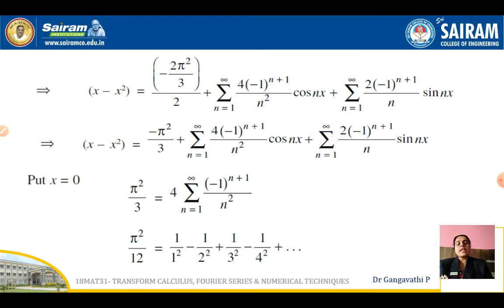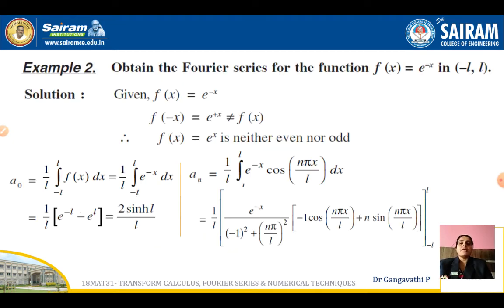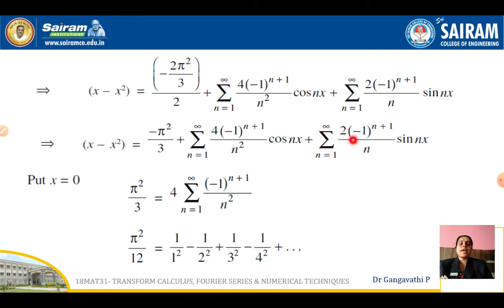But the answer expected in the problem is something else. So in order to evaluate that, we have to go further. You have to think very carefully whether you have to keep this term or this term. When you look at the answer, n is taking all the possible values 1, 2, 3, 4 and they are also having square. So it means that this term should be kept and this term can be eliminated.